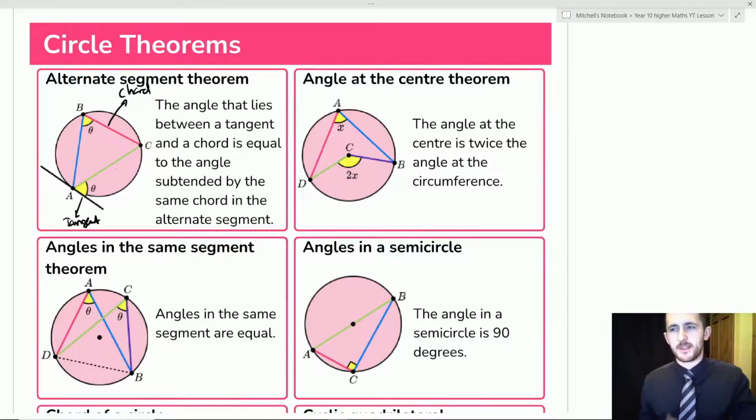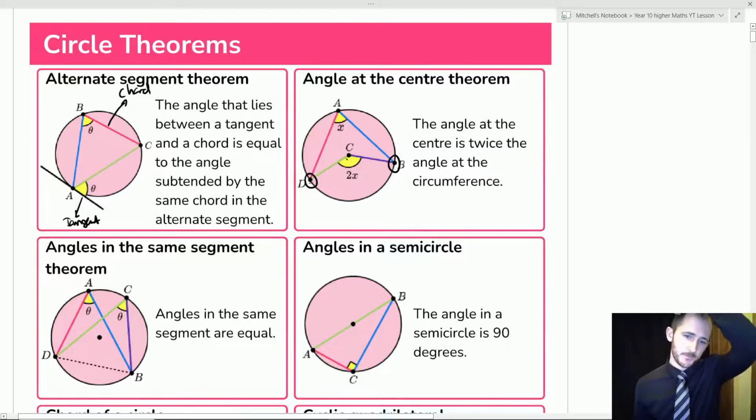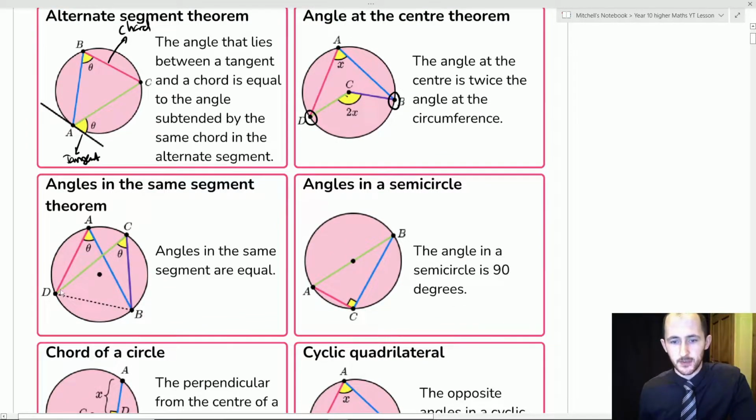The centre angle theorem, this one has a few different names, but it's actually, in my opinion, one of the easier ones to remember. Essentially, if you have an angle at the centre of a circle, it's going to be twice that at the circumference, but the lines joining them have to meet at the same points. If you look here, the angle at A, this angle here, touches the same points as the angle that goes from the centre. So that's the key thing to remember. It's not just any angle at the centre is twice any angle at the circumference. It has to be made up from the same points. As we go through circle theorems, you'll hopefully start to pick up that generally speaking, we're always talking about angles that are made from touching the same points. Okay, generally speaking.